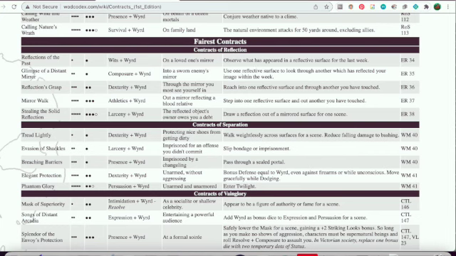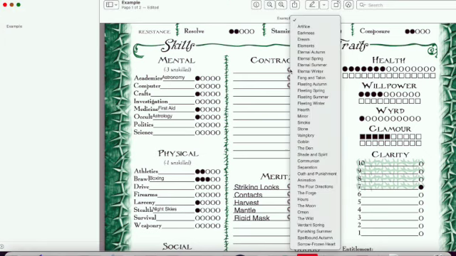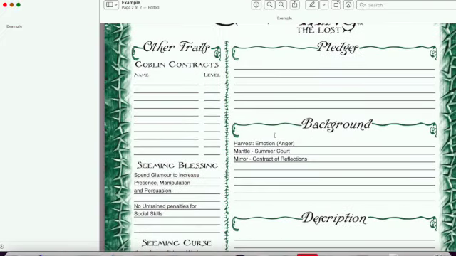Now, one thing to note is that on this character sheet, if it's a drop-down menu, you have limited choices. Most of the choices are on here, but there are 1 or 2 contracts that don't show up, and reflections is one of them. So what I'm going to do is take the quote-unquote mirror contract, which is technically a universal contract, and I am going to take a dot on it, but I'm going to make a note here that the mirror contract is actually the contract of reflections.